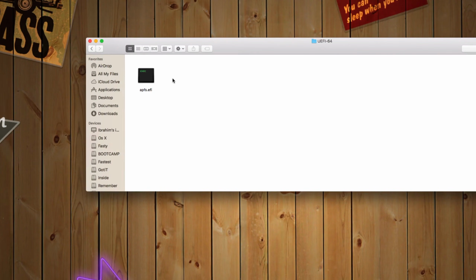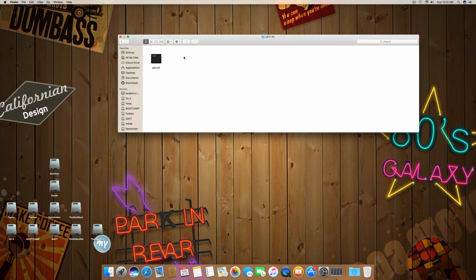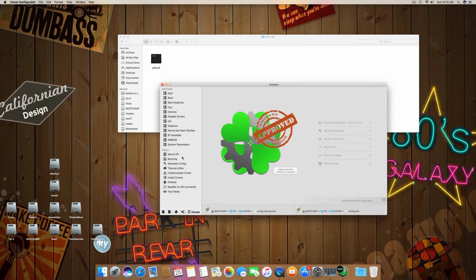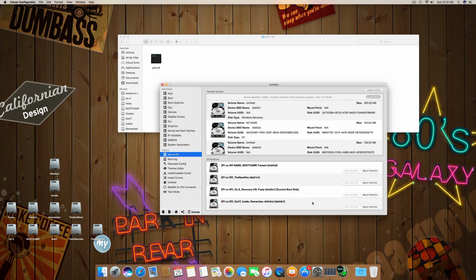First of all, open your Clover Configurator. If you're currently on Sierra, Yosemite or Mavericks, mount your OS X hard drive, or the EFI partition of your OS X hard drive. I hope you know that because I have explained it in previous videos. This is my EFI drive right here.